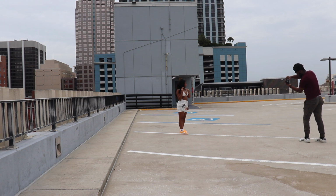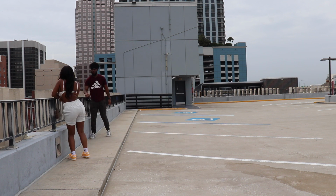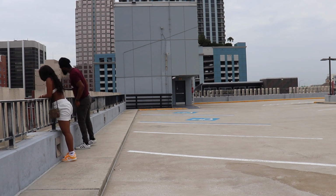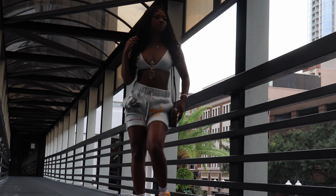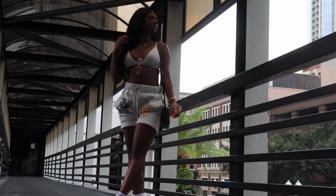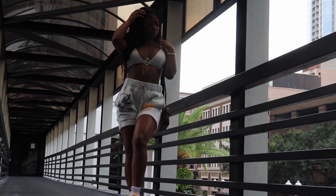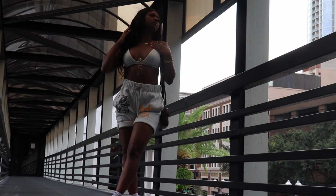Fiddle with your hair, that way you look a little bit more flirty. You don't have to do this, but this is something I do and I've noticed that it will pretty much be the icebreaker for my other poses. I pretty much play around with whatever I have, whether it be my hair. Also stretch one leg in front of you to make your body look elongated and in some cases curvy. I love this because it makes the picture look a lot longer. It makes you look a little bit taller, and I like that look, for me anyways.